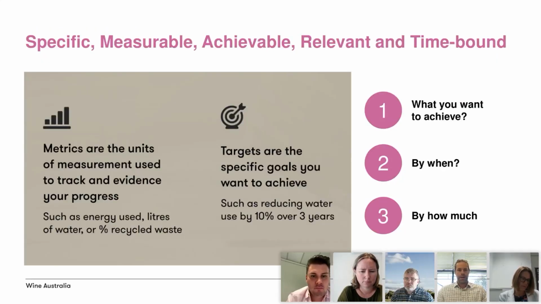So for all targets, we want them to be specific, measurable, achievable, relevant, and time-bound. This means knowing what you want to achieve, by when, and by how much. And an example of that is understanding what your baseline is. So you need to go out and have the data and understand what data you do and do not have right now. If you don't have the data, there needs to be systems put in place to capture this data in order to report it over time. And you need to understand what it is now and how likely it is that you can reduce that over time and have a strategy for doing so.